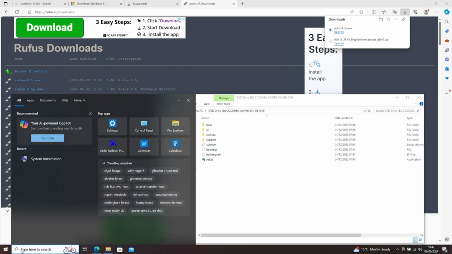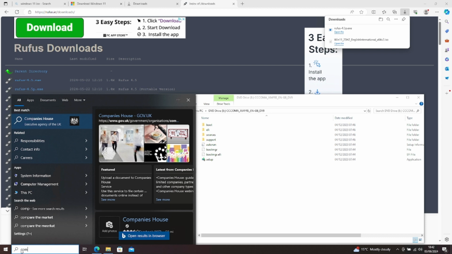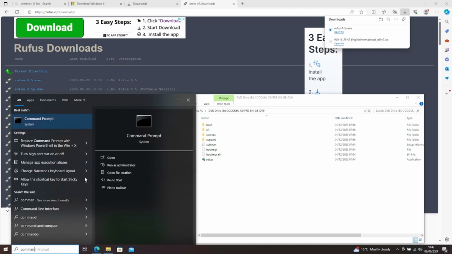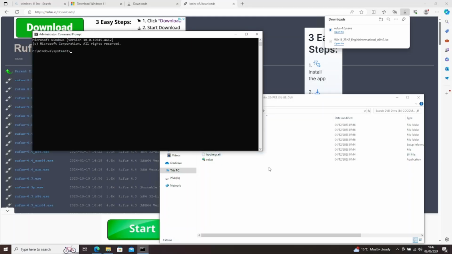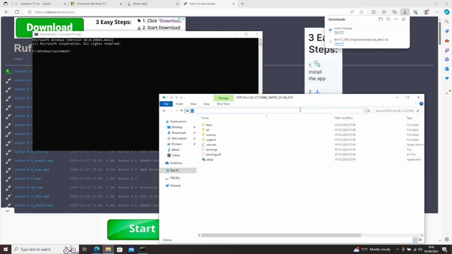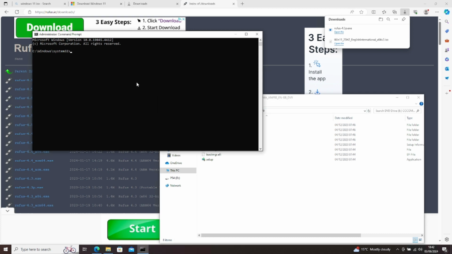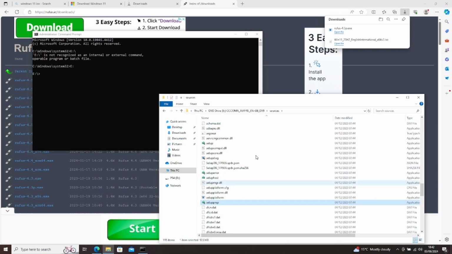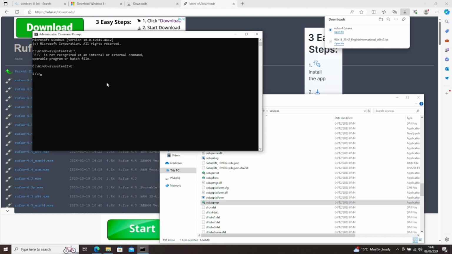We're going to want to go and open up command prompt. What we will need to do is run this as admin. So click on admin, yes. I'm going to change it to this E drive. Because we're not changing the directory as such, we're changing the drive, we just need to simply put in E, like so. And then from there, if we go into the sources file, we've got a lovely application here called setupprep. So essentially we're going to add a flag onto this, which is going to allow us to trick it and do what we want.